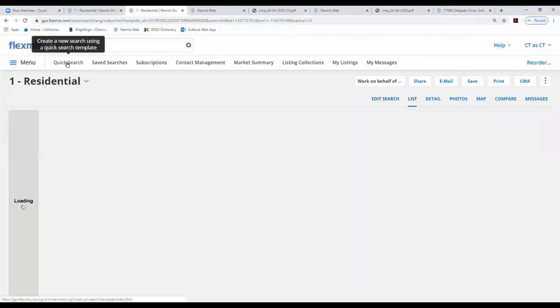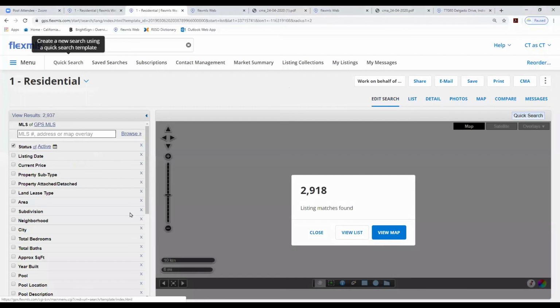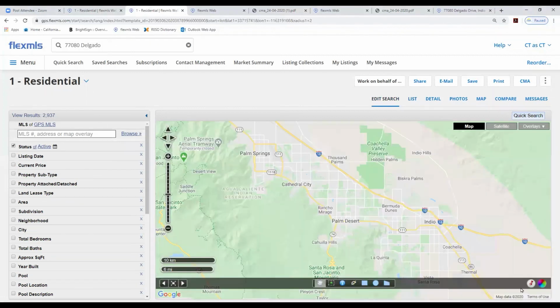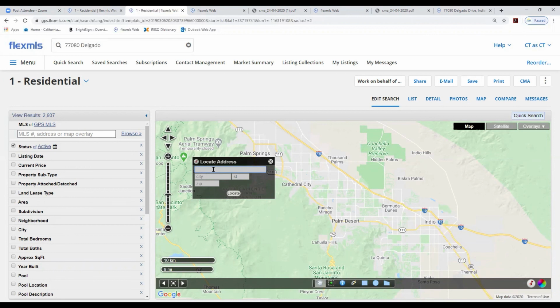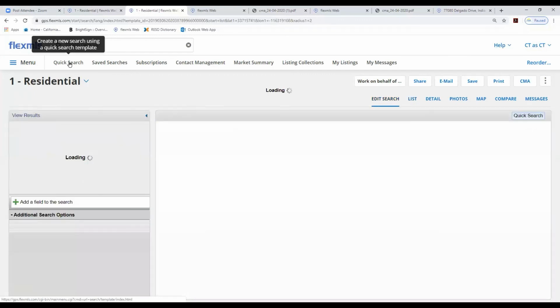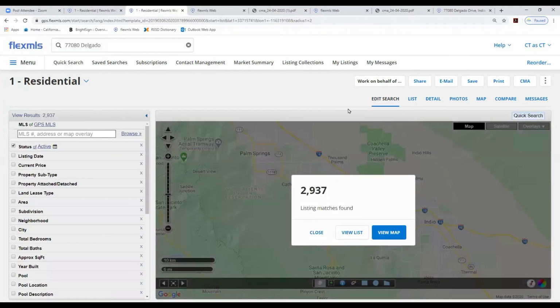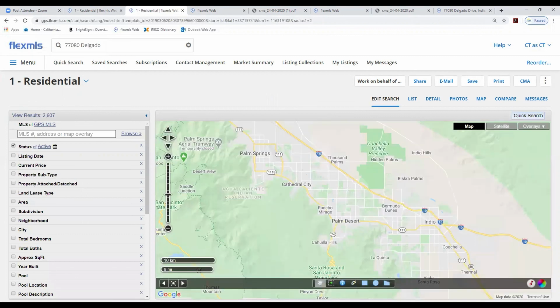Go to quick search. And go to this push pin. And for you that asked if you can use a non-listed address here, yes, I believe you can. This is a Google locating button here. So I'm going to put my address in again. You just go to the bottom of your map screen. What we did is we went to quick search. I'm going to run through it again. We went to quick search, starting a brand new search. Close this window, and there's a little push pin at the bottom. Click there and type your address in here.